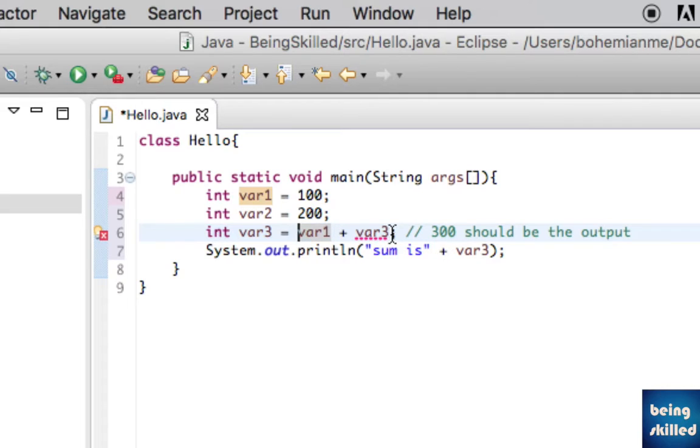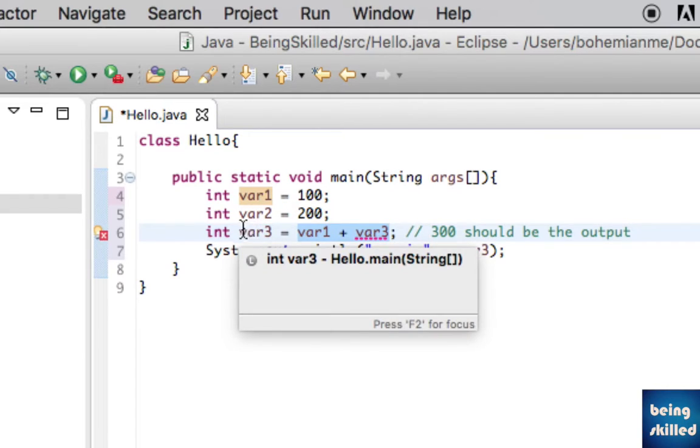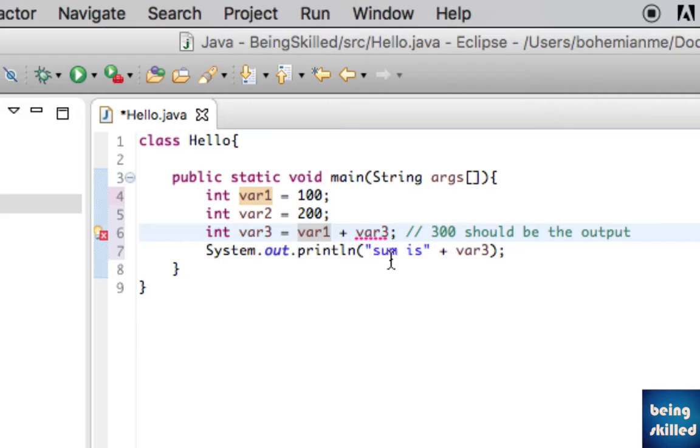First it will sum up and then the value will go to var3 and be stored there, and then System.out.println and then Sum is within the inverted commas, and then it will print var3. We can just have some space so that it looks neat.